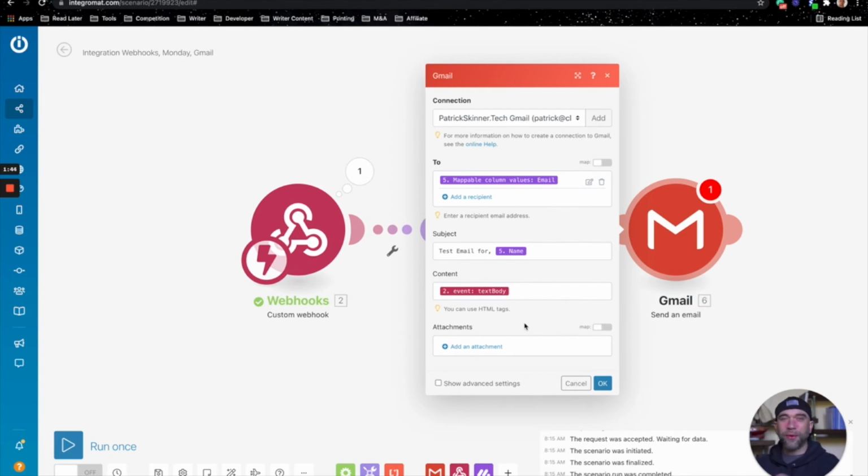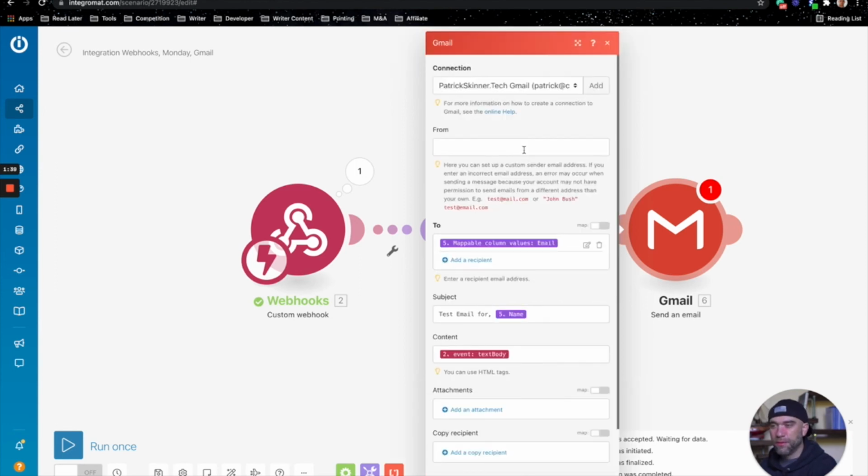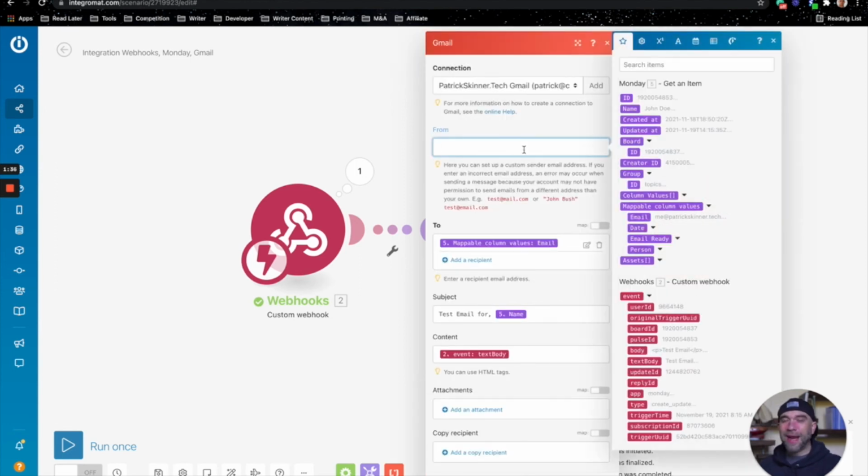Now, how do I get it to trigger from the alias? Let's go to Show Advanced Settings. Go to From. And I'm going to type in an alias that I own. I created a new alias specifically for this test from my printing company. So I'm going to type in test@squidsy.com. Perfect.